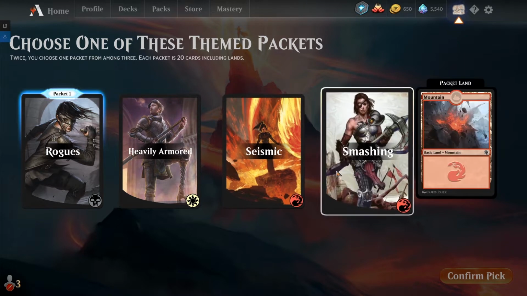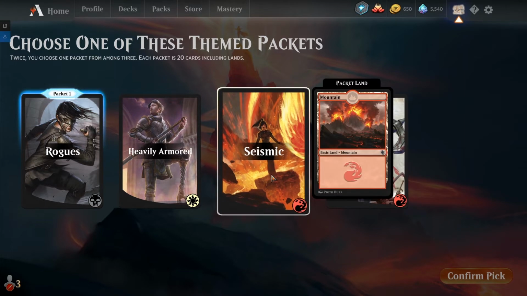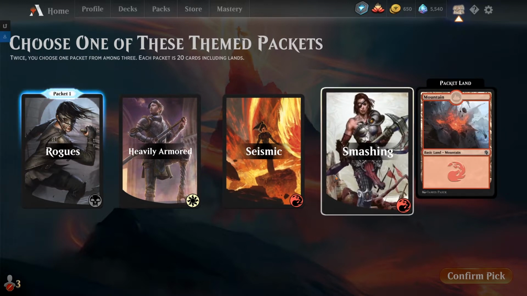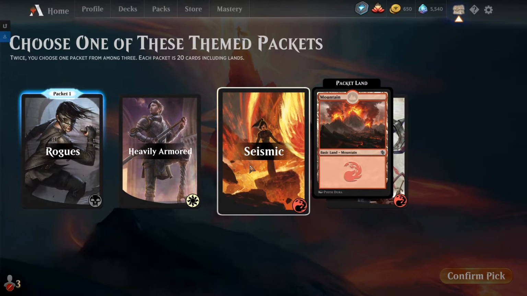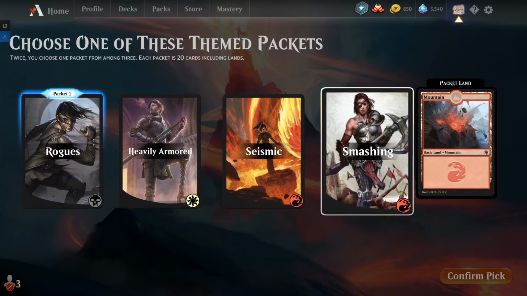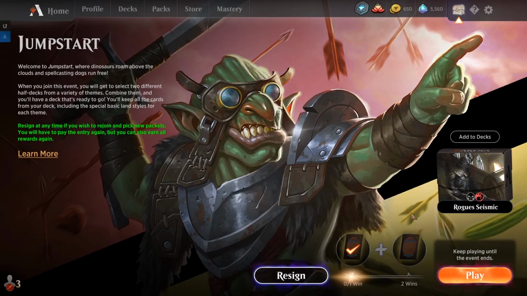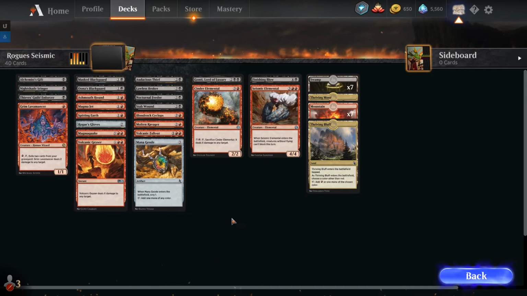I think we're going to go with Seismic over Smashing. I'm literally picking this based off of the art, and I think I like this mountain more than this mountain. This one just actually looks like a mountain. This looks like a rock that is on fire. So we're going to go with Seismic and see how we do. We did get the Gonti. Seismic Rogues. Let's have a look-see.